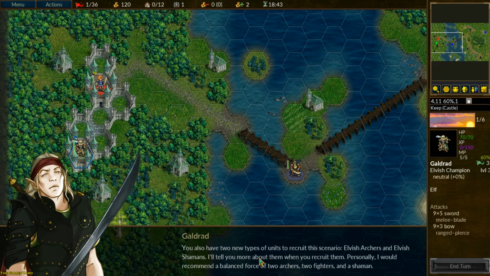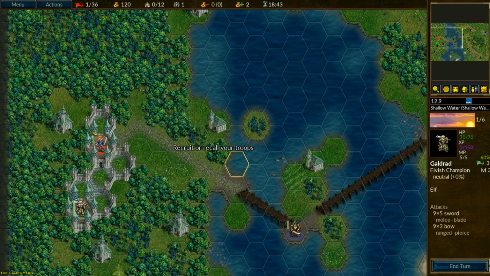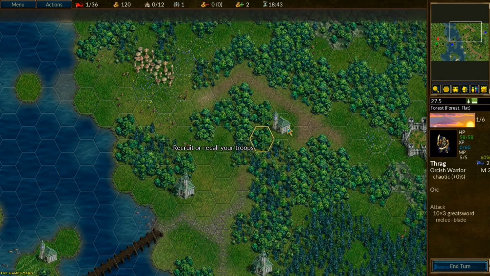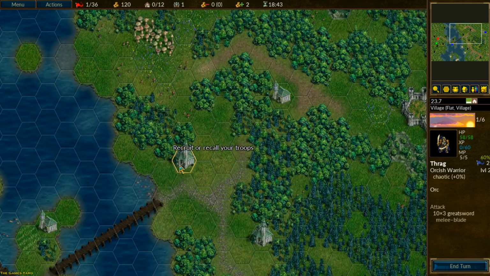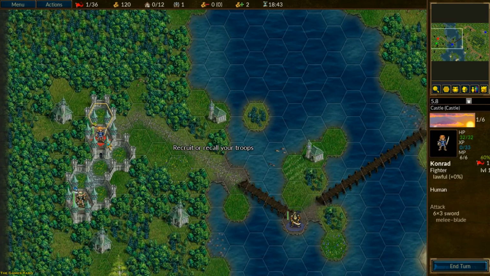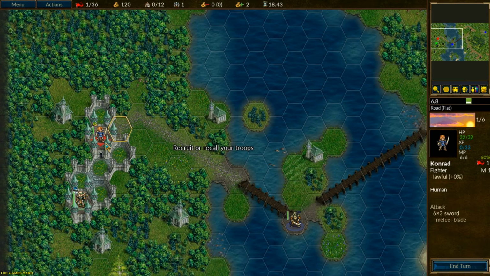We also have two new types of units to recruit in the scenario: an elvish archer and an elvish shaman. Okay, he's basically saying you need a balance of each of those. So obviously now it's kind of like a scenario. He's over there and he's going to recruit guys, but the idea is to get these villagers because they give you 1 gold a turn, enabling you to recruit more and more. So I can't recruit if he's out of this keep. I can recruit only when he's there.